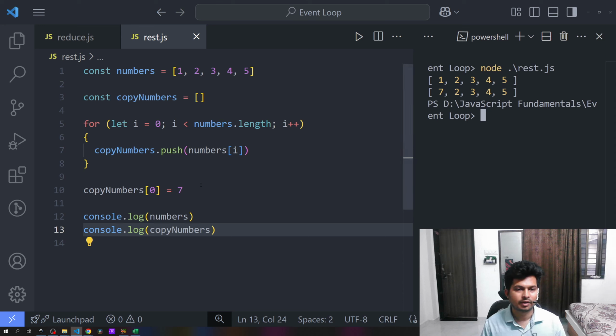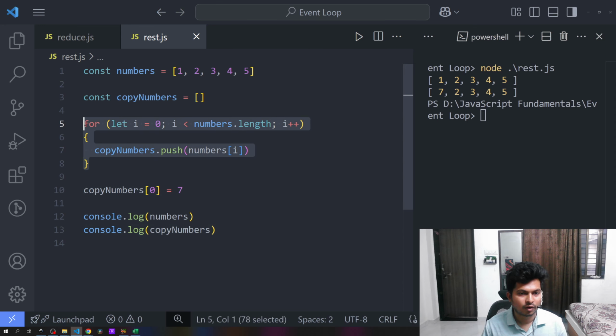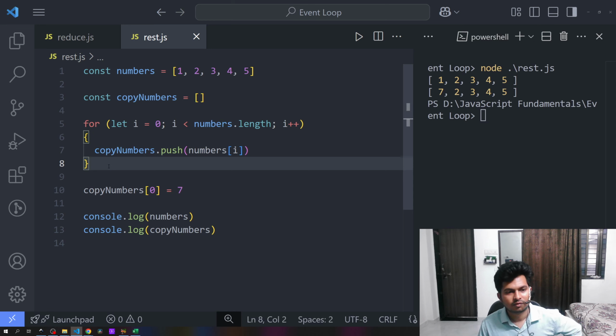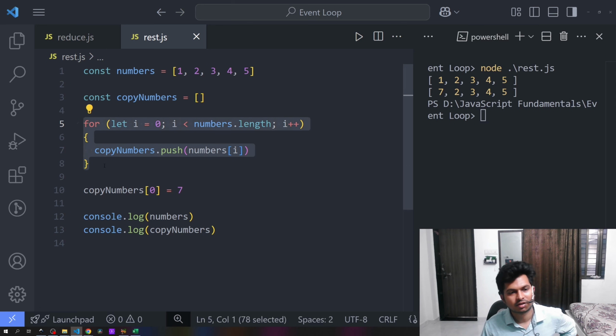So for copying an array we have to use a for loop and push. It's not good to code this much.